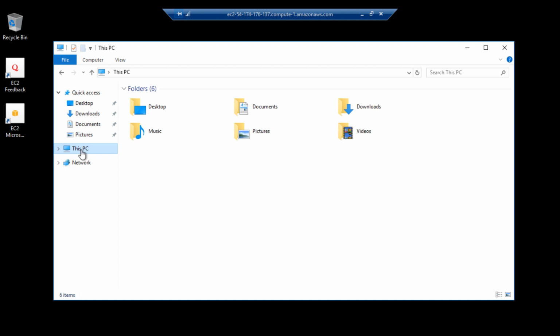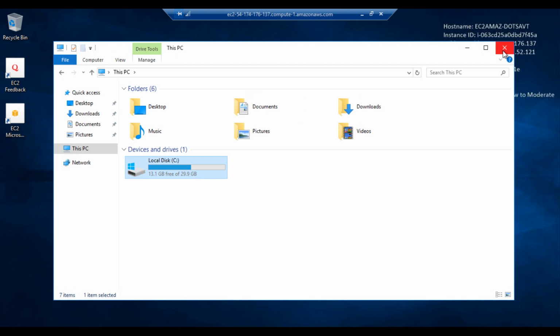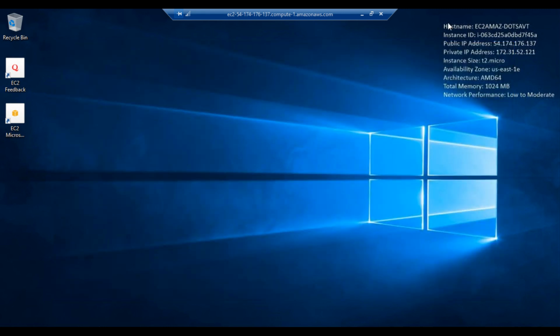Click on this PC and you will see your volume, default Windows folders, and here are the details of the instance. Instance ID, public IP address and the private IP address, and instance size, availability zone and memory.